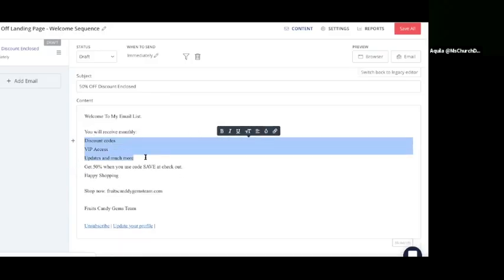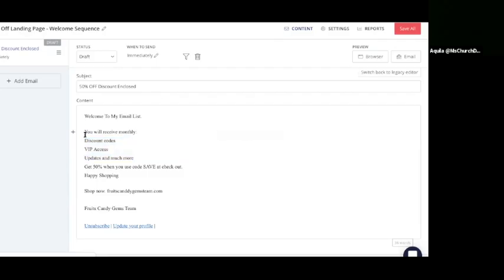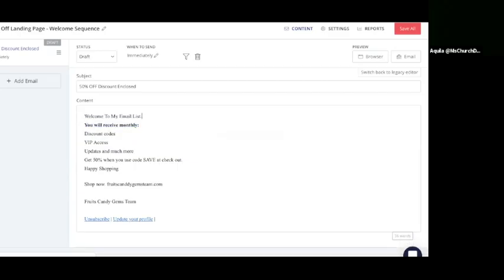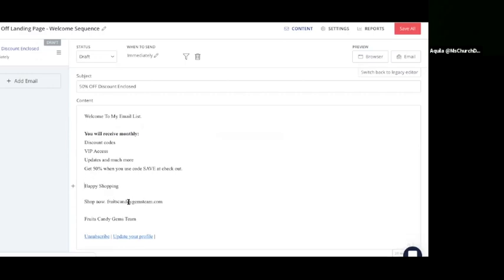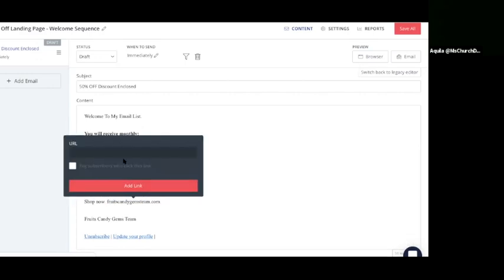You can always edit these emails to your preference. If you want to highlight this line here, you can put it in bold. Happy shopping. And then right here, fruits, candy, gems, team, we want to put that in an actual link.